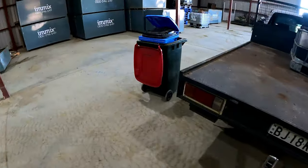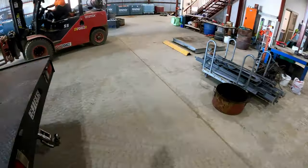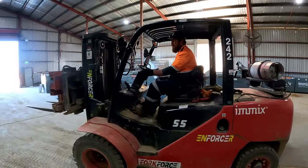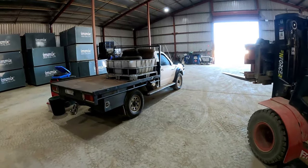Go on the bucket, into that. Just waiting for him to get that off. That's all I'm doing. I am sorting. Up to there. Need your iPad too, mate? If you want to take it, you can take it. I'm not lifting those buggers out. No. They're heavy enough as they are.